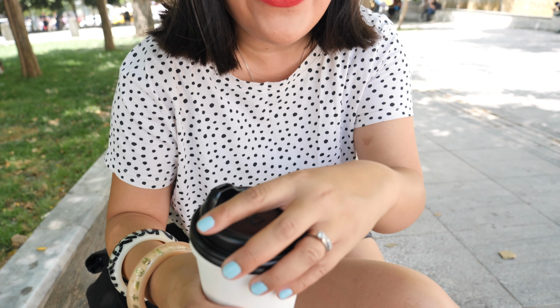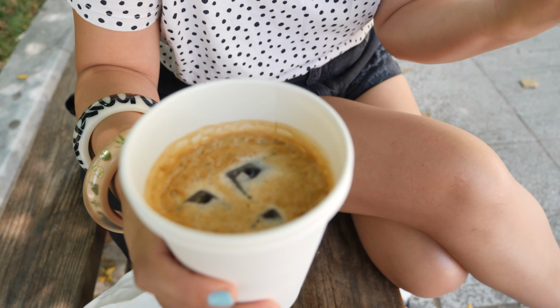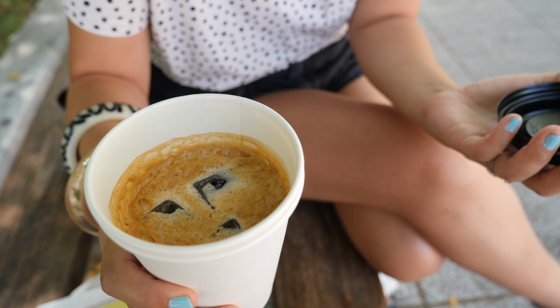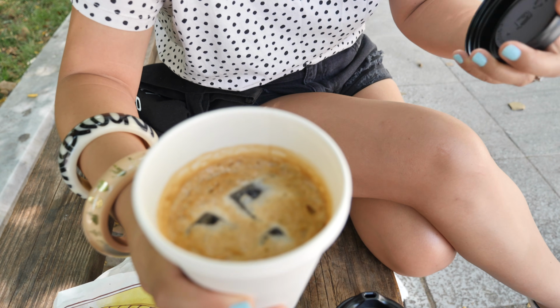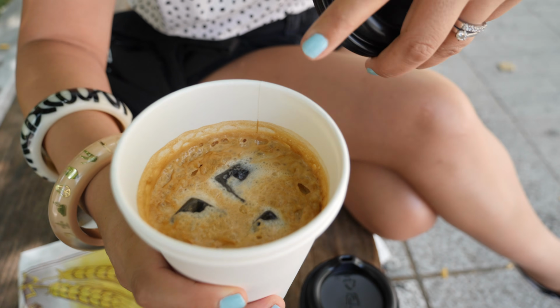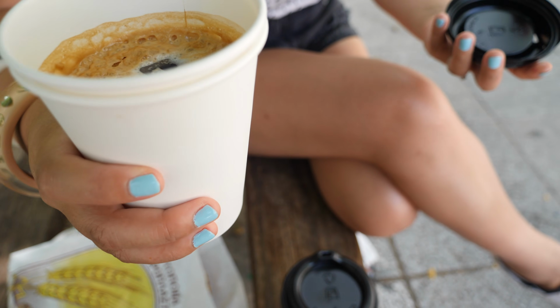Wandered back to Syntagma Square to have our brekkie. We've got our coffees with us. Now the local brew, the thing that you'll see everyone clutching as they walk around the streets of Athens, is a Freddo Espresso or Freddo Cappuccino. We've got both to show you what they look like. The first is the Freddo Espresso. It's basically just espresso mixed and shaken with ice, so it's got this layer of foam on the top, and then that's it.